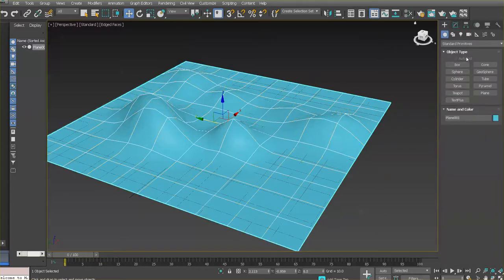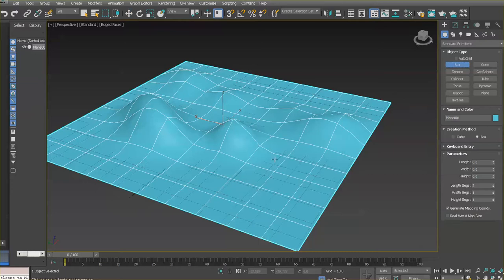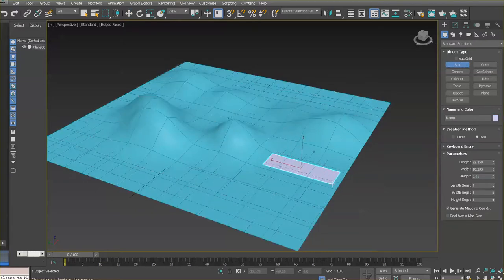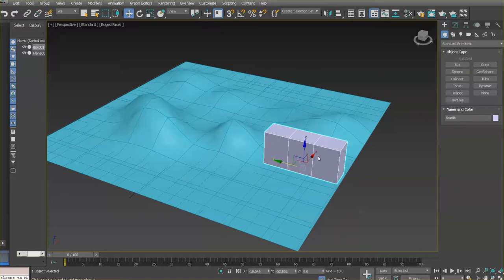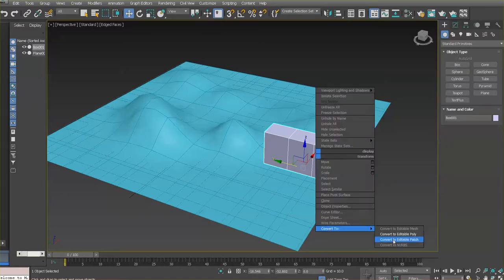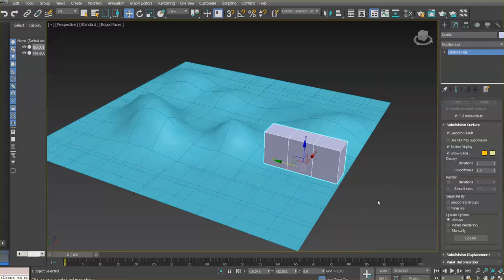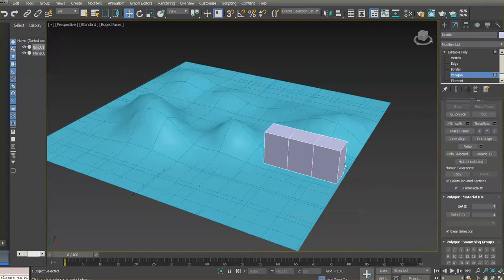The other thing, which might actually be one of the most complex things, is the wall. So let's create the wall with a simple box, and I'm using 2 segments there. You can increase that, maybe 3. Then I'm going to use the same technique that I used before: right click, convert to Editable Poly. Next I'm going to grab a polygon on the side to make that L shape that the assignment mentions.